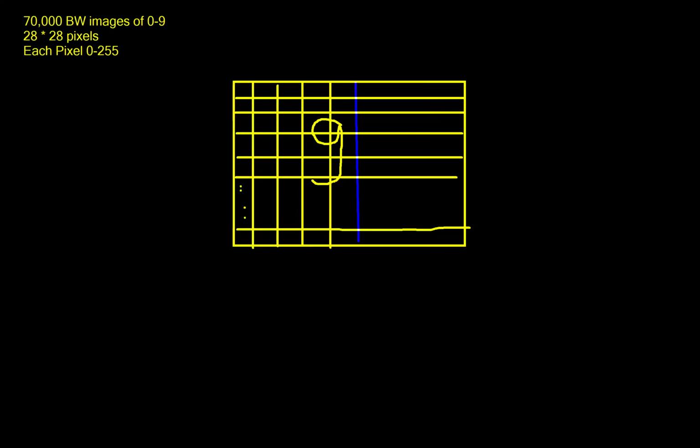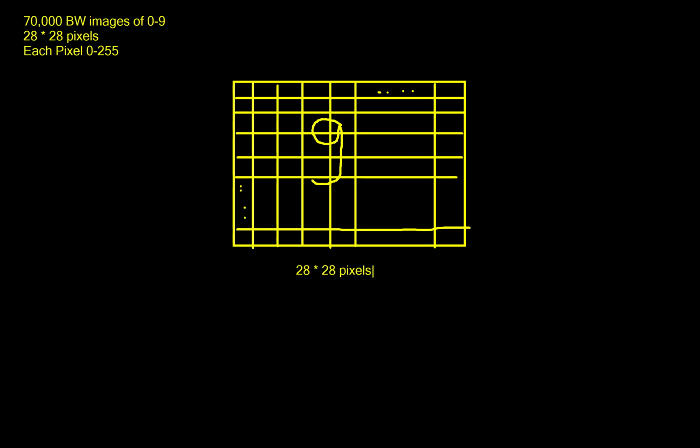And then similarly 28 columns were also created around this image. So this is a black and white image. So this represents 28 by 28 pixels.